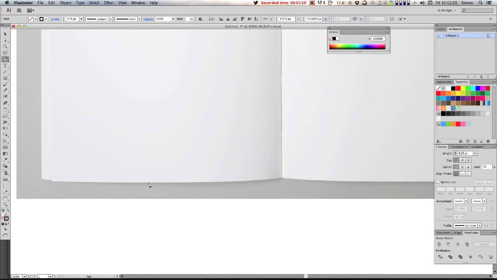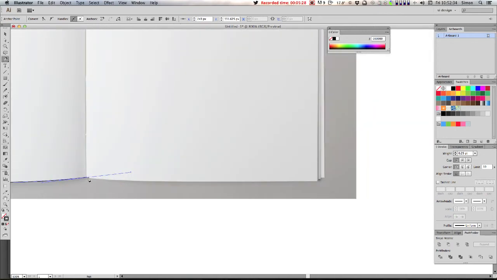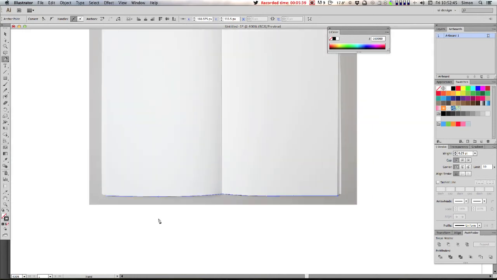So I'm going to click there, and let's just draw there, 3, and I'm just going to make sure that that curve is perfect. Cancel that handle, and let's go to there, 4, 5 is the final point. So that should be fine. That's all I need to do with that.